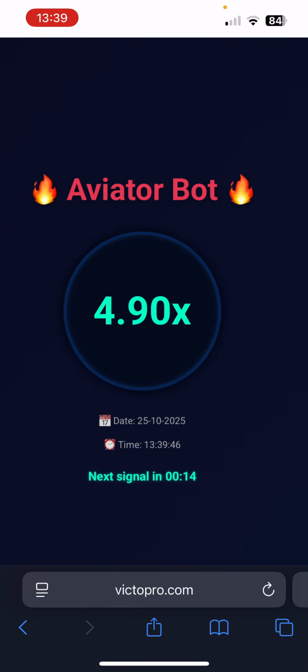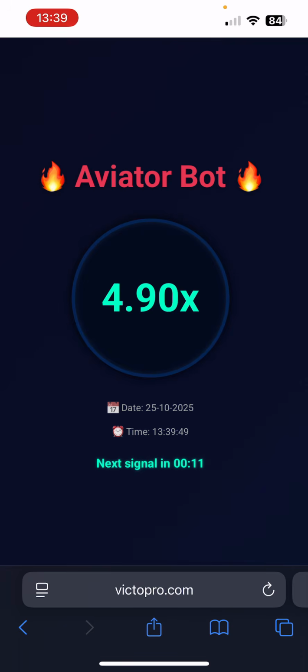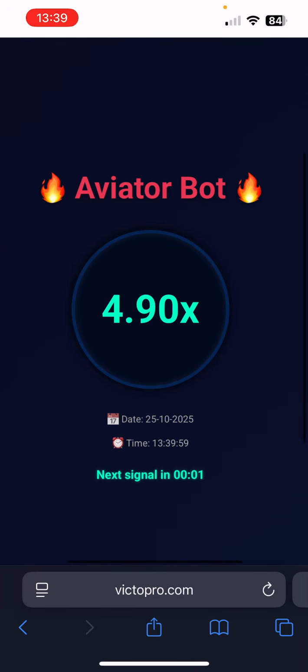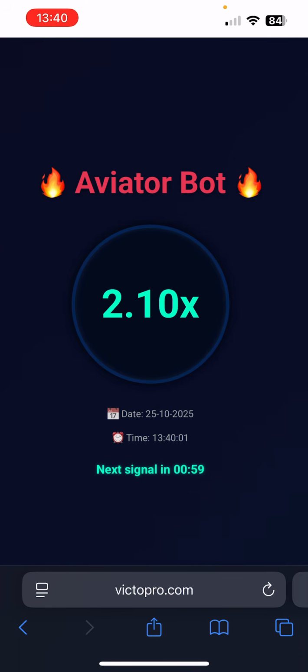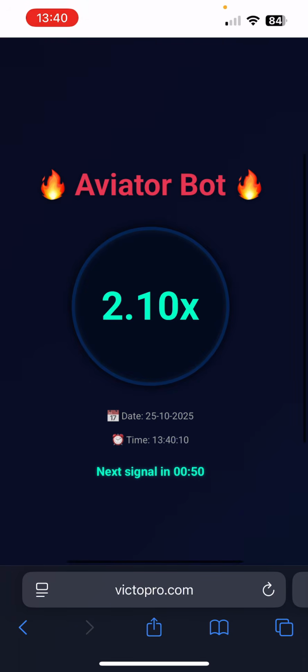Let me explain. There's a system we call Martingale. Martingale simply means, let's say you bet 100 naira, for example, or you bet $1, or you bet 1,000, for example, and your aim is 2, right? Your first bet is a loss. What you need to do is to double. So if you played 1,000 previously, you double it to 2,000, and you aim at 2. Now if you lose the second bet again, you double. That's what Martingale is all about.